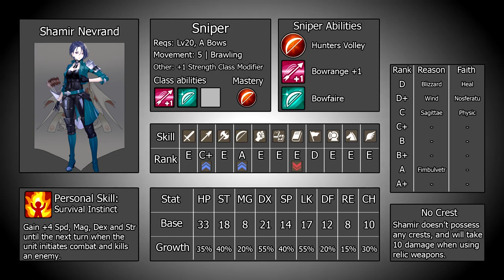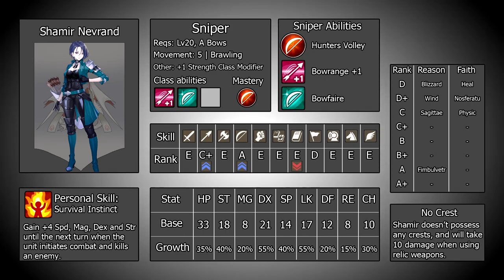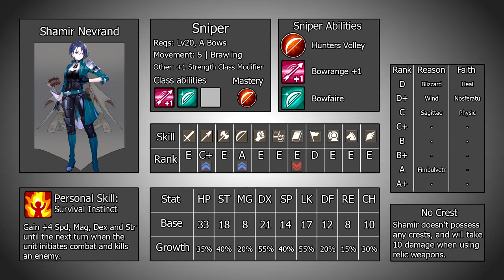grinding. Shamir is a faculty member who must be recruited in order to add her to your roster. For all three houses, this can be done from Chapter 6 onwards. However, if you opt down the Silver Snow Path with the Black Eagles, she will automatically join on Chapter 12 if you didn't pick her up already.